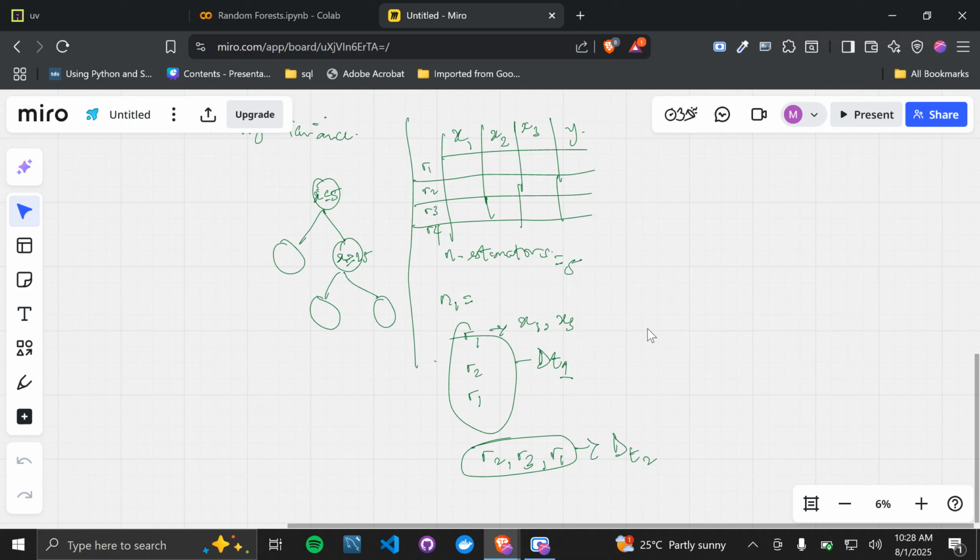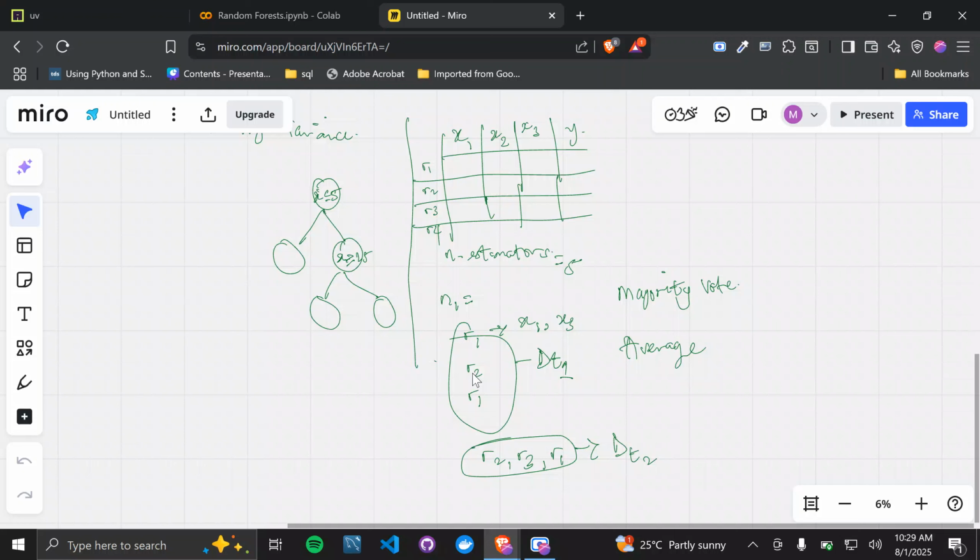And when we are done, if we are working on a classification problem, we are going to take a majority vote. Let's say decision tree 1 says the answer is yes, 2 says yes, 3 says no, 4 says yes, 5 says yes. We know, okay, the majority says yes, so that means the answer is yes. And if it is a regression problem, we are just going to compute the average. We compute whatever the average is across each of the trees, and that's what gives us our answer.